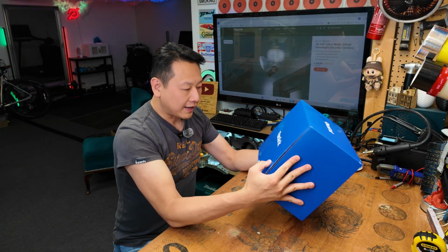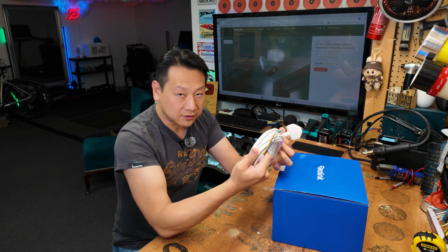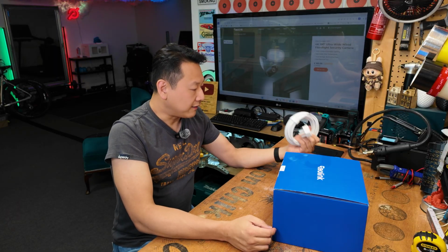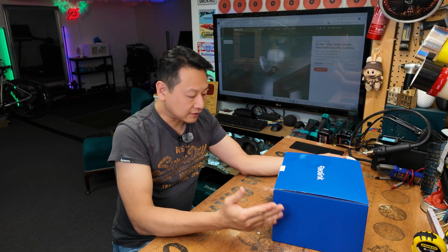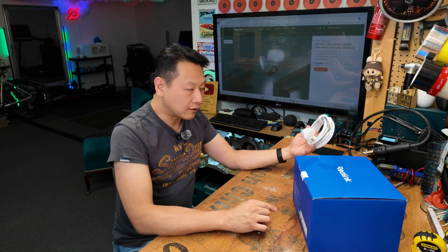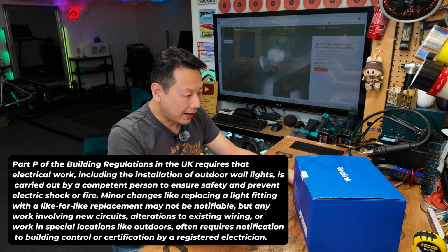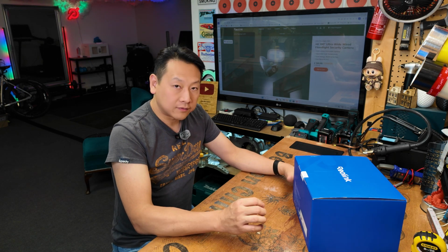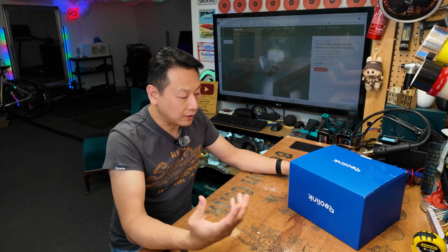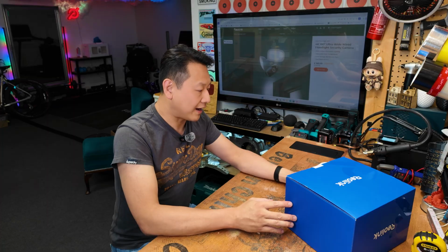Now it comes in a blue box like this, a Reolink, and they actually sent me one of these as well. I'm not sure if you guys will get this or not, but this is extra. Now the reason why I have this as extra is because in the UK, if I need to pull mains to power this machine, yes, this is run on mains power, 250 volt, for me to pull power into the exterior of the house is actually under regulations. I don't have an existing power outlet on the wall for a wall light, but this is more designed for people who already have some floodlights or wall lights and you want to change it into a security camera, double up as a full control over what this floodlight can do.